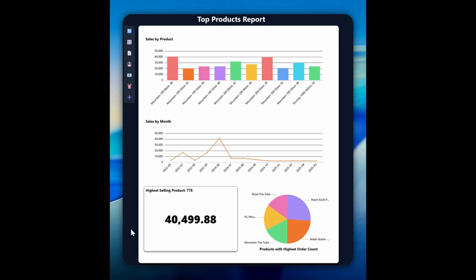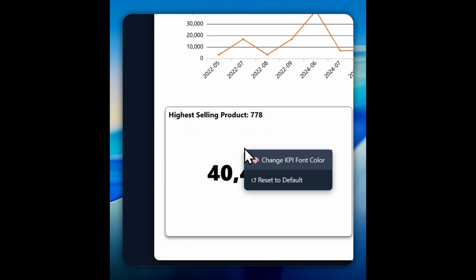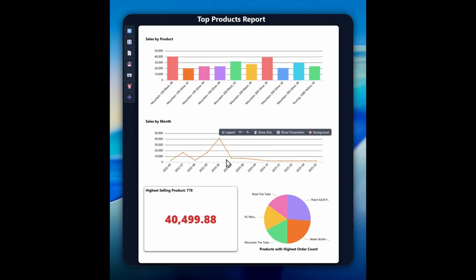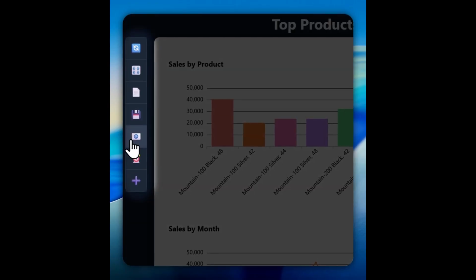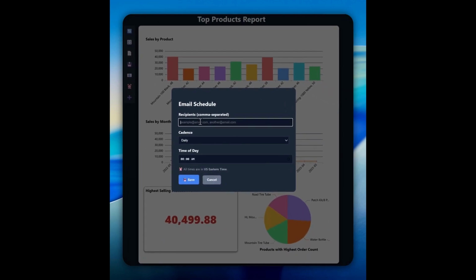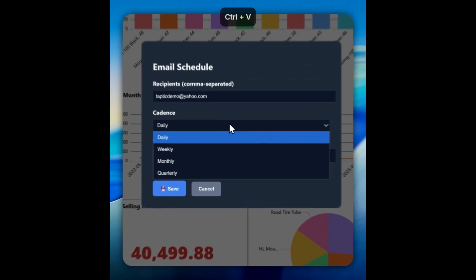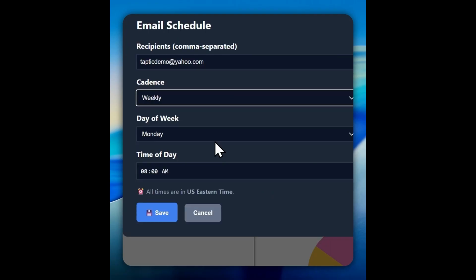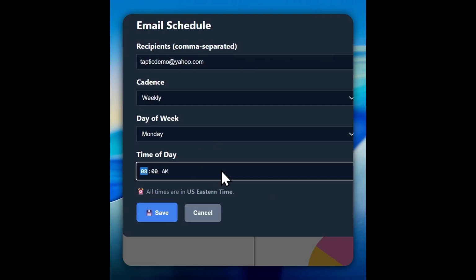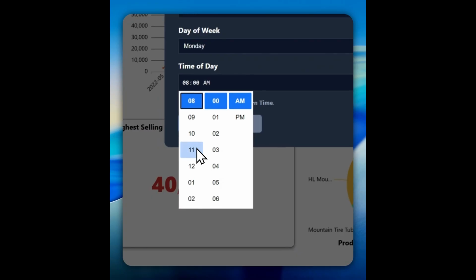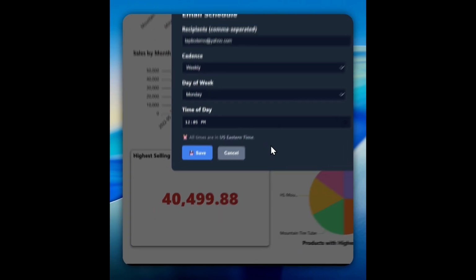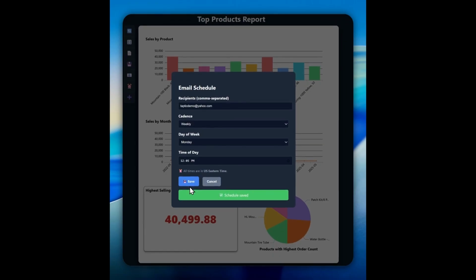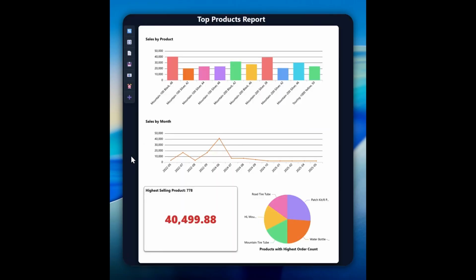Once a report is saved, you can open it anytime from the Lists and Reports page. Inside the report viewer, you have full control over the look and feel. Customize chart colors, fonts, titles, borders, and legends to match your brand or preference. You can also set up a scheduled email subscription directly from the report, choosing your delivery cadence, daily, weekly, or monthly. Each delivery includes a freshly refreshed snapshot of your latest data, so your team always stays up to date without ever having to log in.